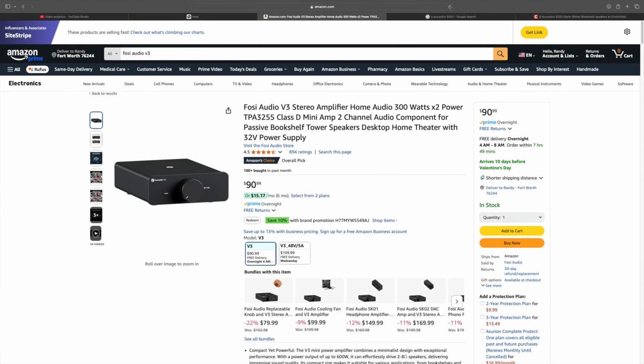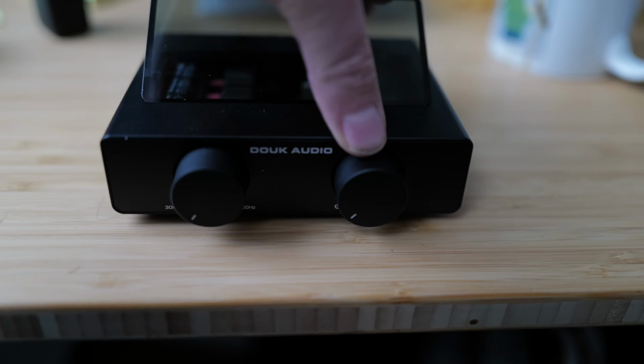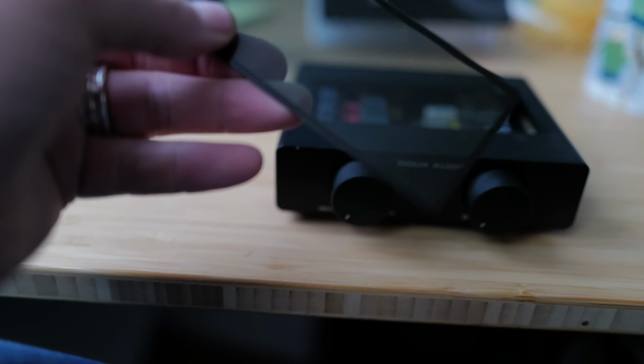I compare this to the Fozzy Audio V3, the first one that came out. It comes in at $90 right now with a 10% off brand promotion. So the V3 is coming in at $81. This also has swappable op amps, but you have to get into it. A little bit more work to get into this one than to do that. Surprisingly, there is pretty big difference in the sound quality.